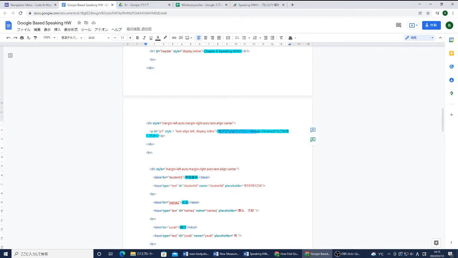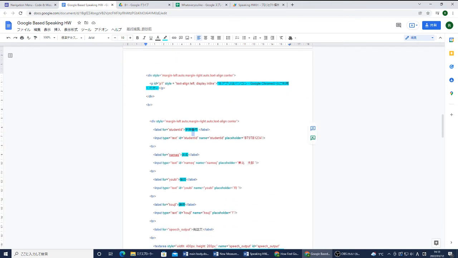Okay. This is a warning to the students. Right now it's in Japanese. You can put it in English if you want, but the one trick about this code is that it only works with Google Chrome. So if you are giving this assignment to your students, they need to do it through Google Chrome. Okay. Right now there is a text box where students can put in their student number.